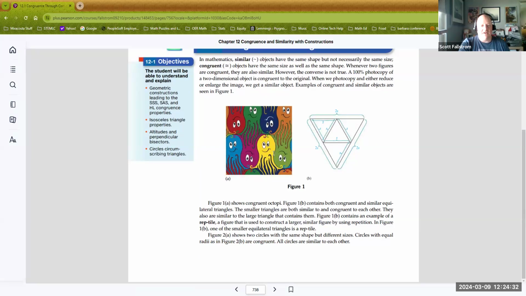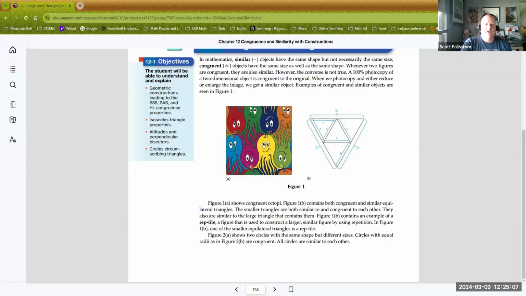So one of the objects that we have here, this is kind of a fun one, it's called a reptile, not like the reptile, like a lizard or anything like that, but it's a replicated tile. And so with this shape, what you can see is as they cut out certain pieces, the cut out pieces in one become the openings for the other. And you have this really cool, looks like puzzle pieces coming together. In reality, we'll get a chance to do this as well. We can use tiles or tessellations to build things like this.